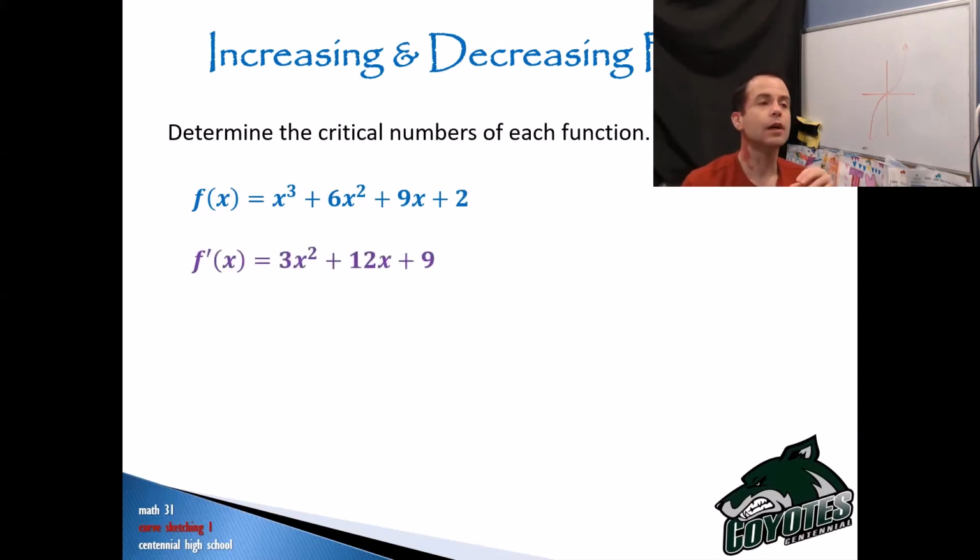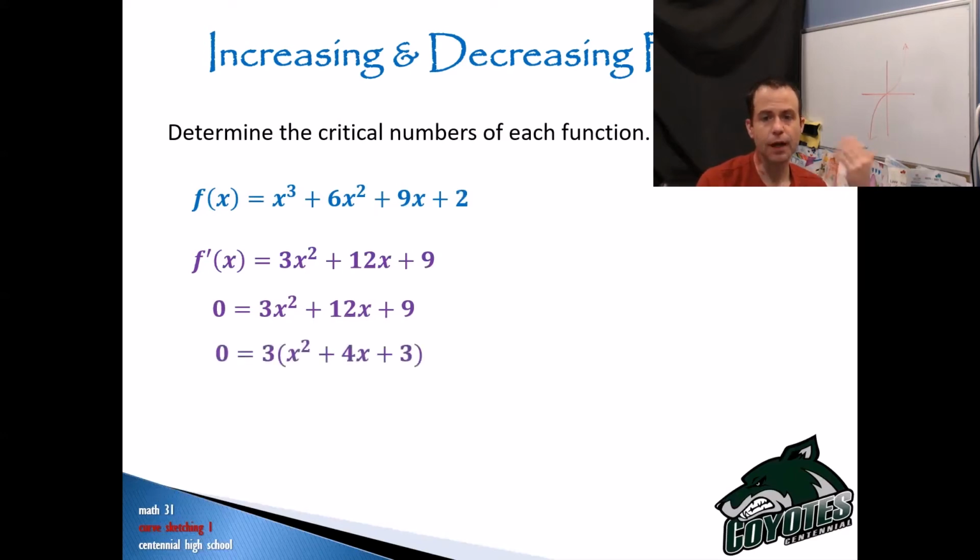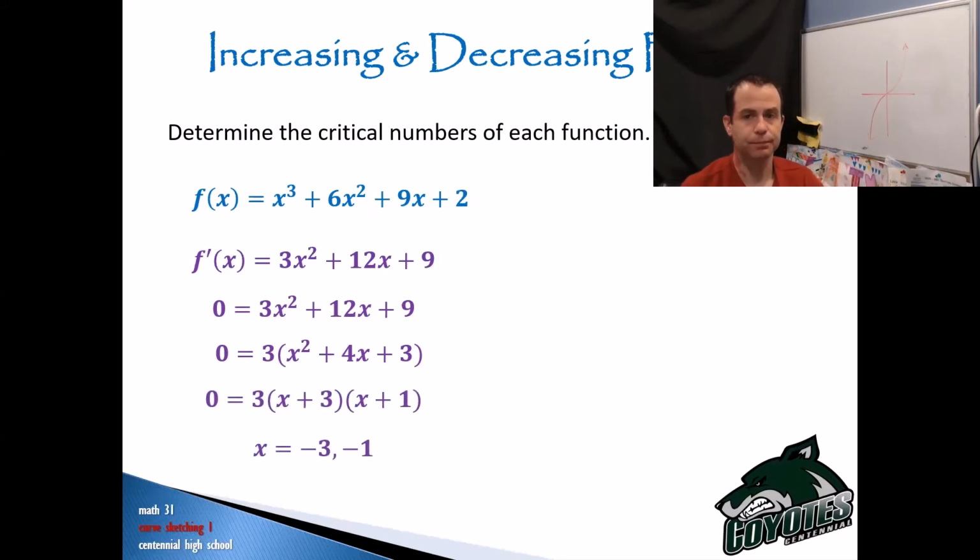Now I have to look at where this would equal 0 or where it won't exist. Well, this is a polynomial function, so there is nowhere where it won't exist. The non-existent ones are where we're going to get into radical graphs or rational graphs or something like that. But for a polynomial, everything exists along the domain, so nothing doesn't exist. But we do want to see where it equals 0. So we'll set the derivative equal to 0. Just a quick factoring question. You could divide everything by 3 and then factor. You're looking at x plus 1 and x plus 3. So your critical numbers are at x equals -1 and -3.